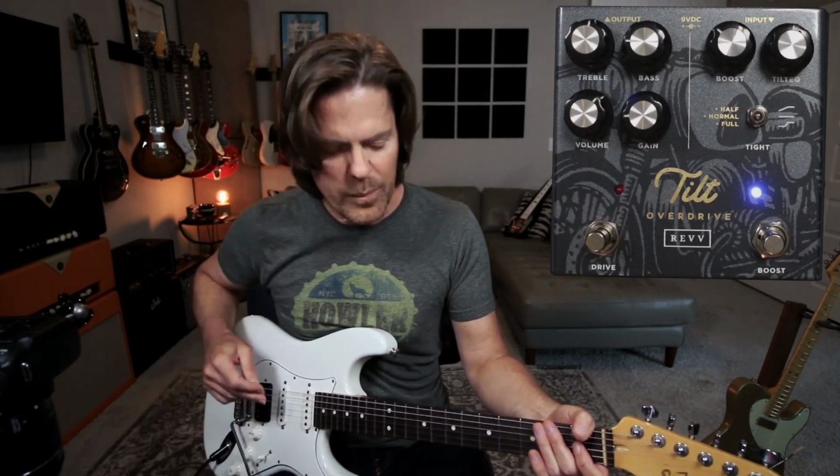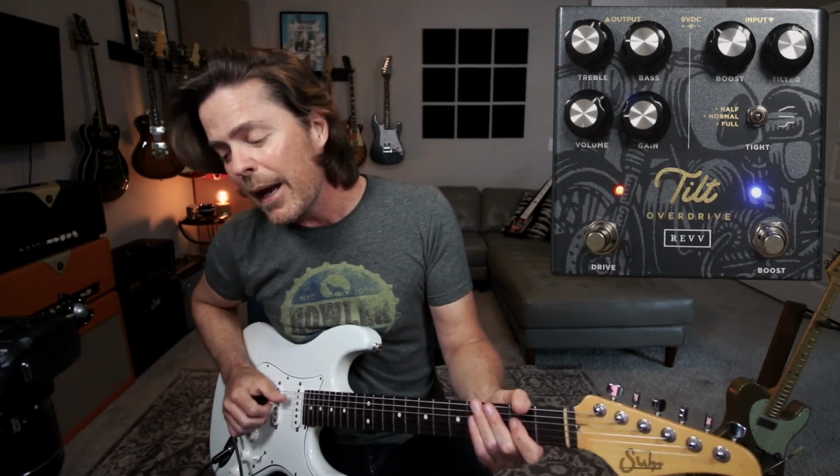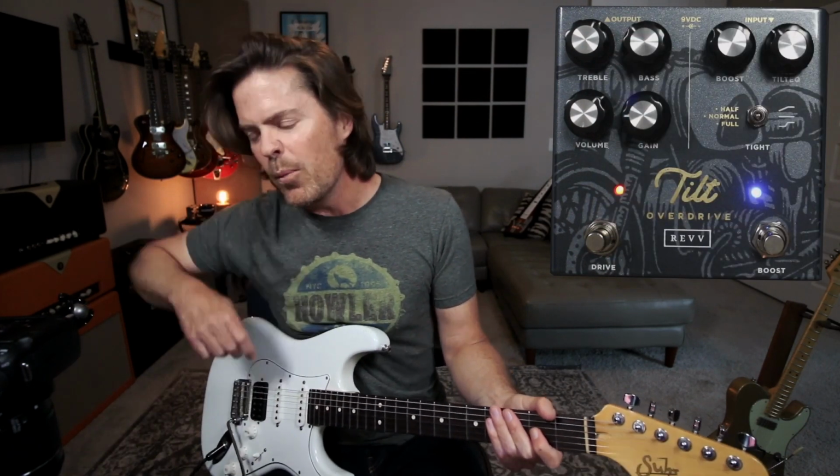Or if I need it cleaner, I can just do the boost side. This is just giving me a little bit more, I guess it's putting a little bit of hair on it. But you can see how low I have the gain, and the volume isn't jumping dramatically. It's just there to give it a more amp-like feel, maybe a little bit more pushed amplifier. If I did need to go brighter, I can roll that tilt the other way, towards the left, and it'll make it brighter. And if I'm using all of the pedal, if I need to, I can go ahead and roll some lows in here without changing what I've set here, if I wanted to take up a little bit more room in the low end.